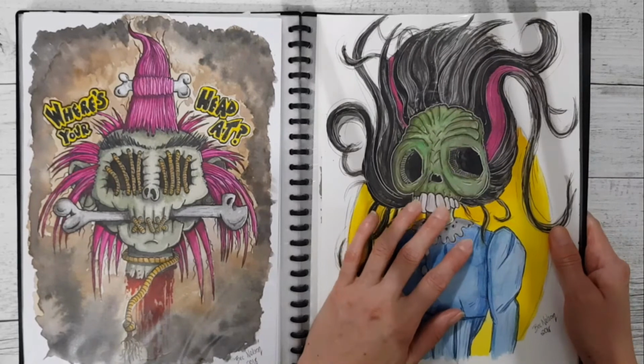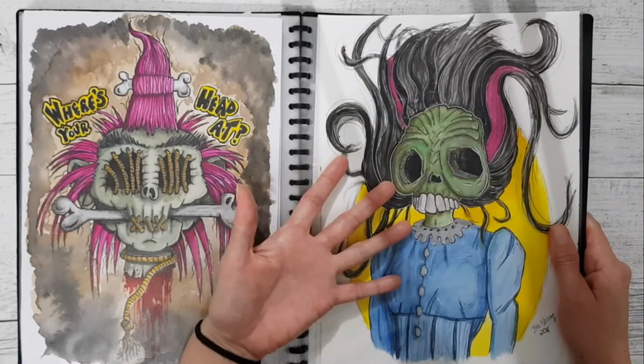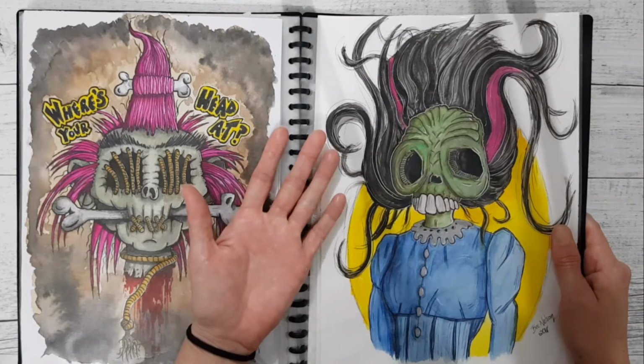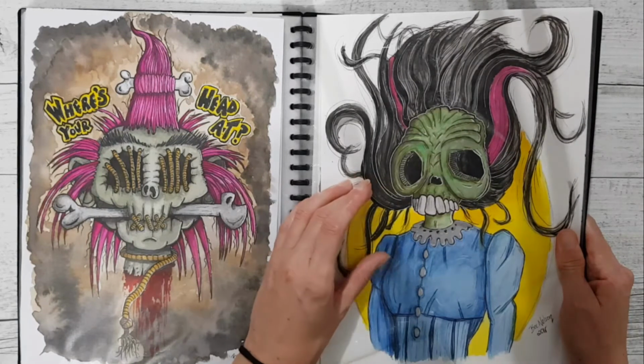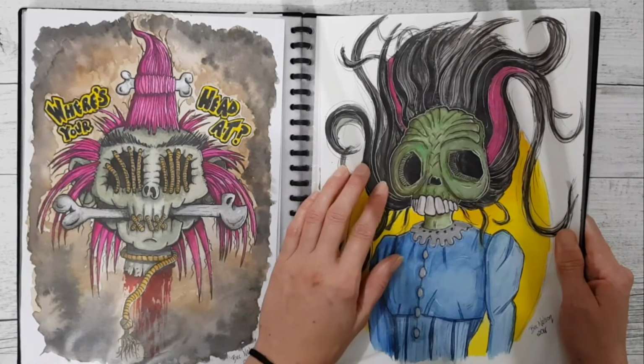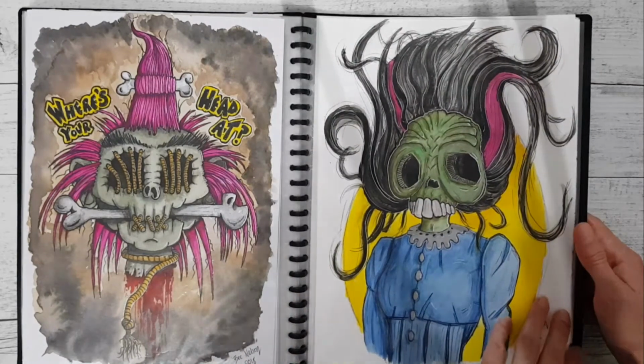Now, this is just something weird that I started drawing one night and this is what came out. So, once again, I think this is done in... Oh, it's done in watercolor, I'm pretty sure. Yeah, I thought it was pencil, but it's not. It's watercolors.